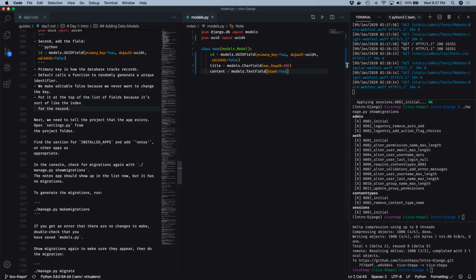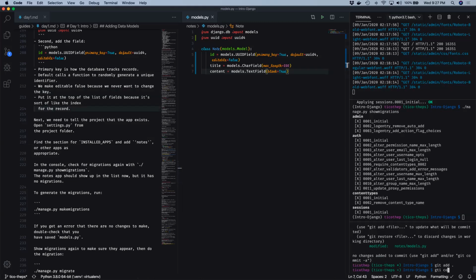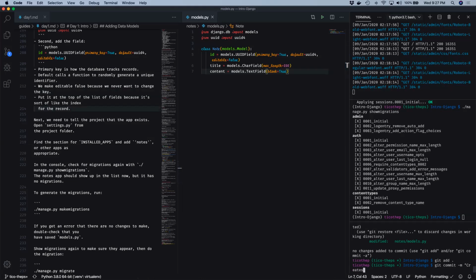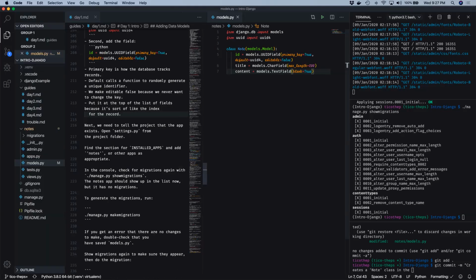So open settings.py from the project folder. So before we do that, let's save. Let's go over here. Let's follow best practices. Git status, git add, git commit -m, and we're going to put creates a single quote, capital NOTE, note class in the, and I like to be super specific, I'm sorry, a little OCD, I guess you can call it.